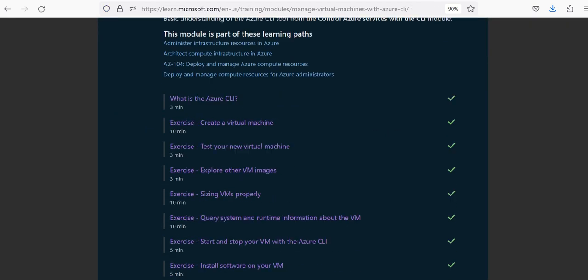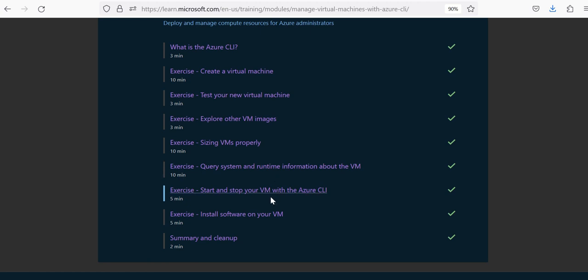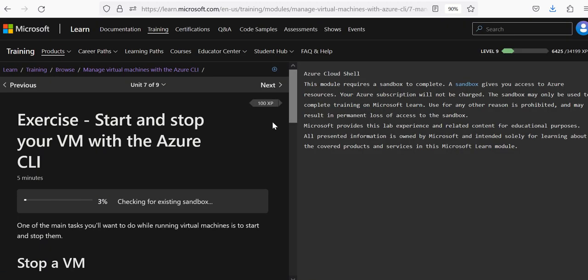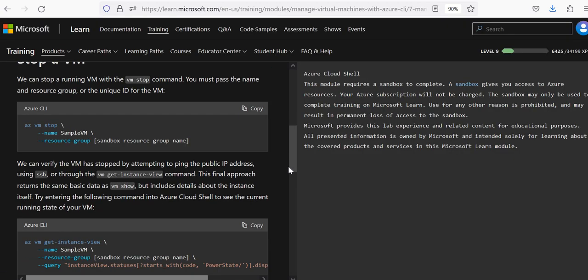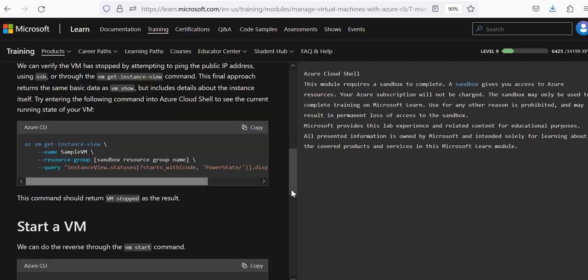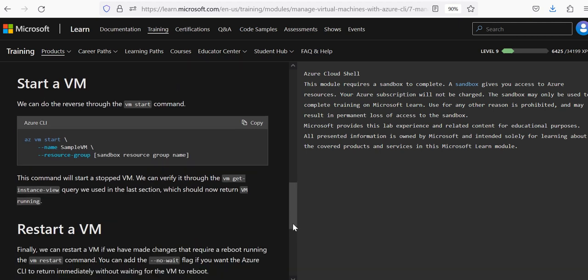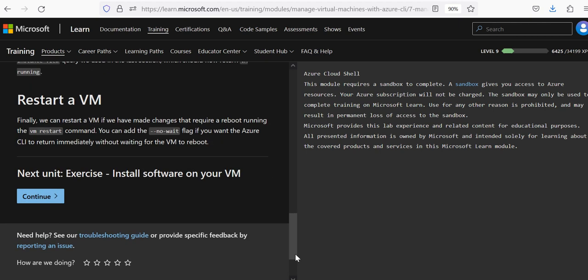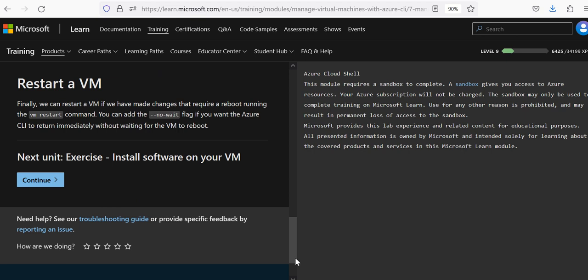So next we move to the next topic, which is start and stop your VM. For that, az vm stop, and then you give the name and the resource group, and then az vm get-instance-view to get the name in the resource group query, and then az vm start, and then restart. There's a wait also.